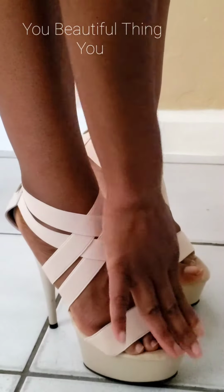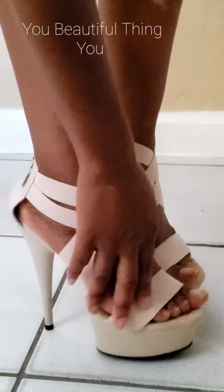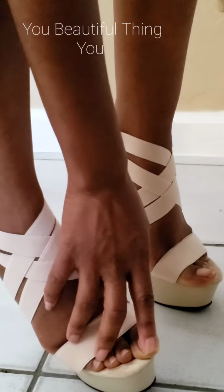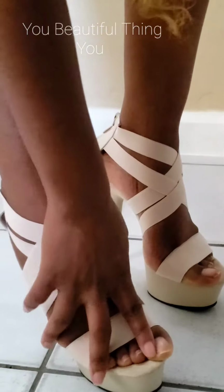And don't mind my unpolished toes. I prefer not to wear polish all the time. I'm trying to get my toes back clear. I prefer natural. This is from gel, but anyway, I'm getting a little bit off topic.